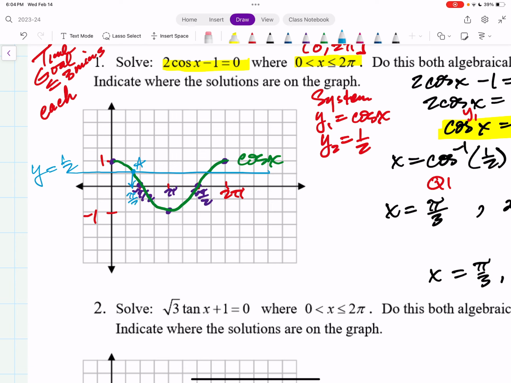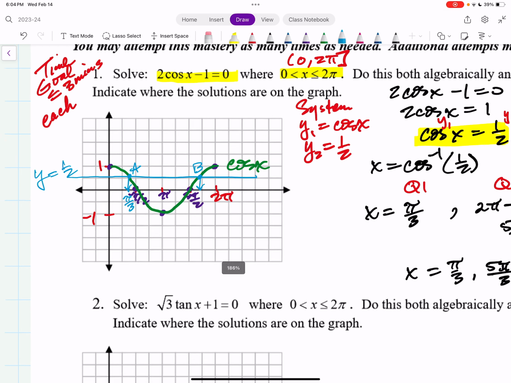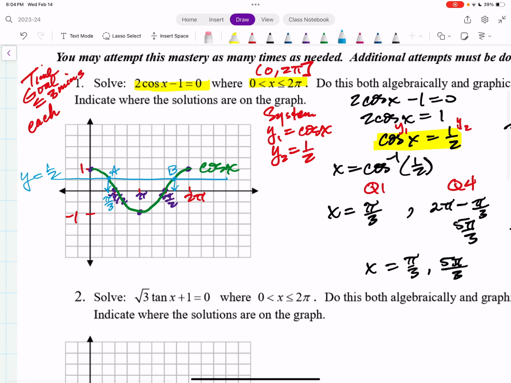And that makes sense because pi thirds is less than pi halves. And then it intersects at B right here. If you go straight down, that's between 3 halves pi and 2 pi, and that's 5/3 pi. There's your quadrant 4 angle. Pi thirds is quadrant 1, and 5 pi thirds is quadrant 4, which makes sense because it's between 3 halves pi and 2 pi. And pi thirds is obviously between 0 and pi halves.